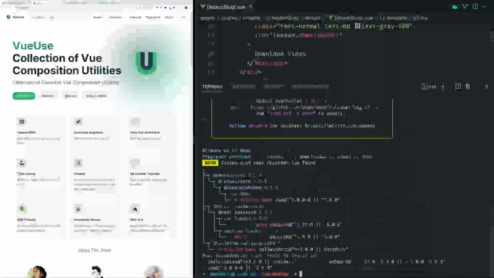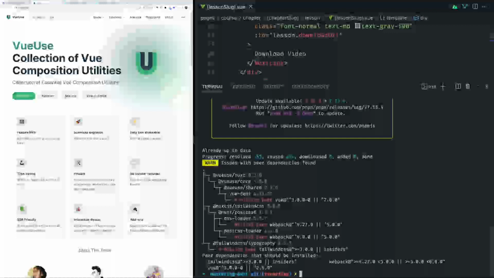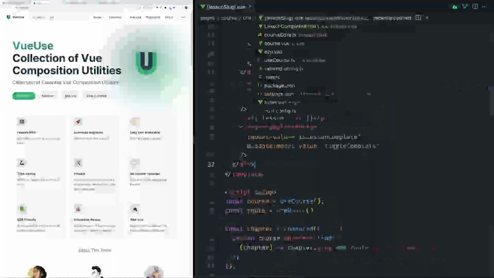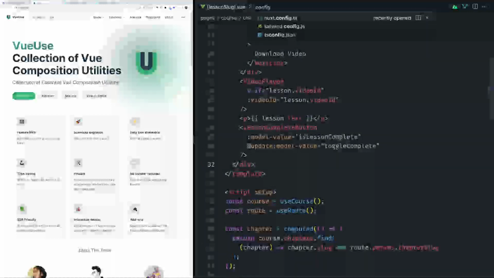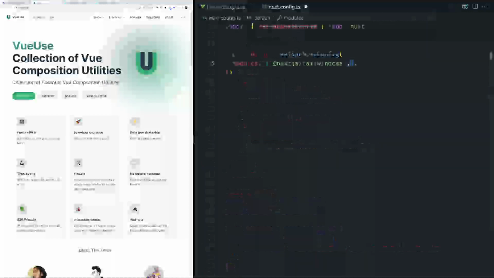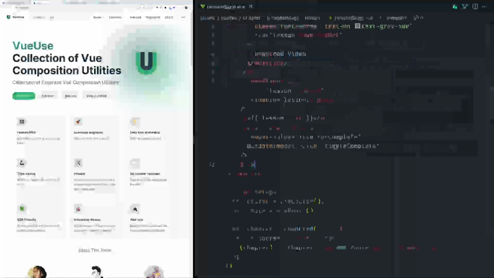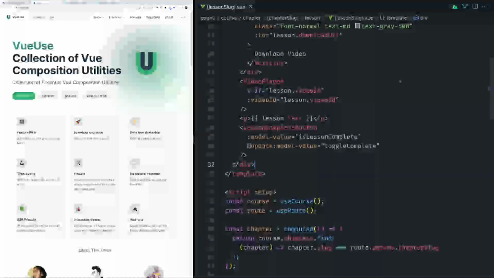Then, in order to use this module with our Nuxt app, we need to add it into our configuration. Now we're able to use the Tailwind module and the viewUse module. And time to start up our server again.